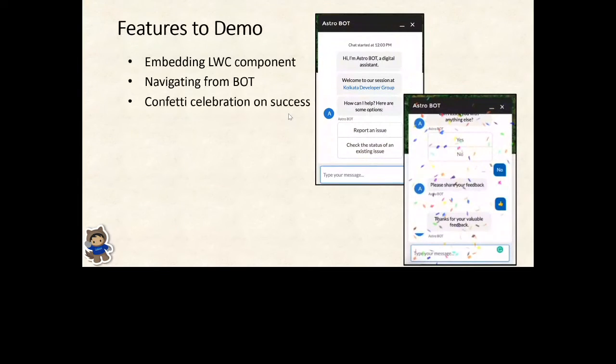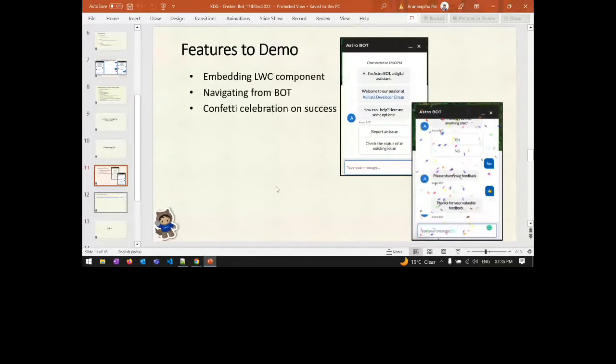In the customization, we will see how we can embed an LWC component, how we can navigate to an external web page, and how we can show confetti or this kind of ribbon after a success. Now let's see that.